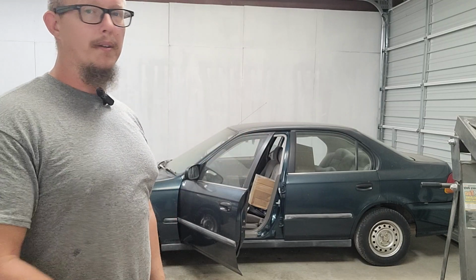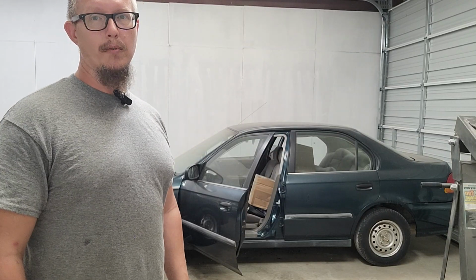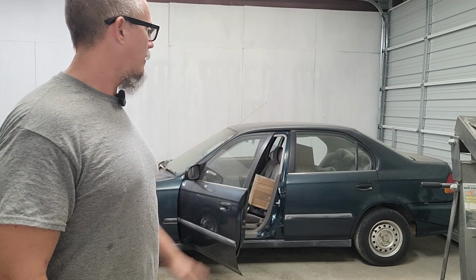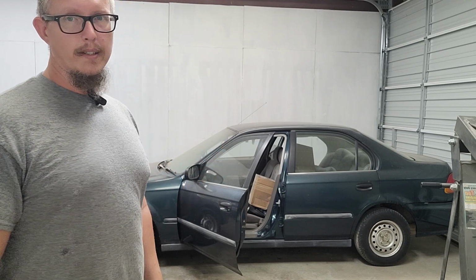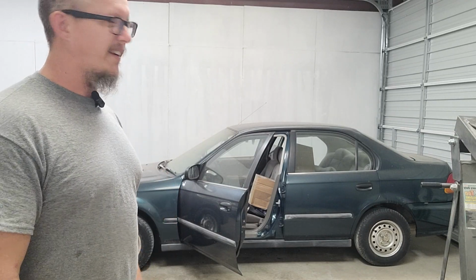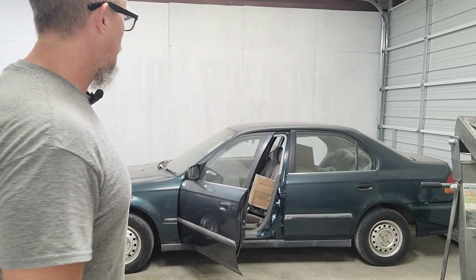We'll tape it off and spray it on, and blend it in with a good cut and buff, and I'm gonna do the rest for the car. We'll polish it up on the sides and see how it comes out. You can't hurt it. It's just a Honda. It's a free Honda, so who cares? It's not a big deal.